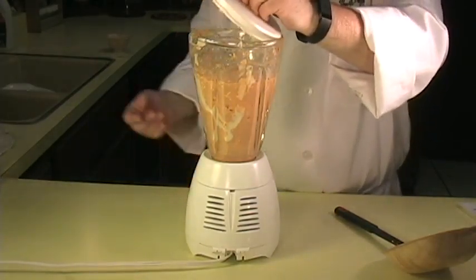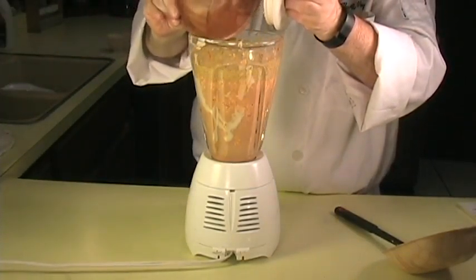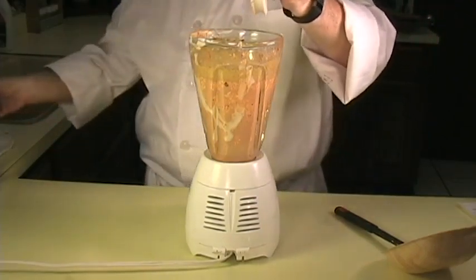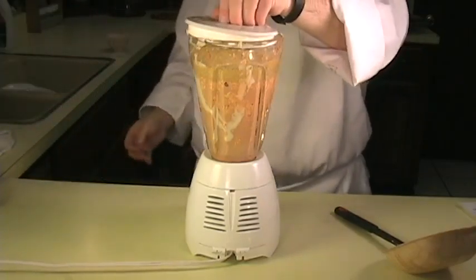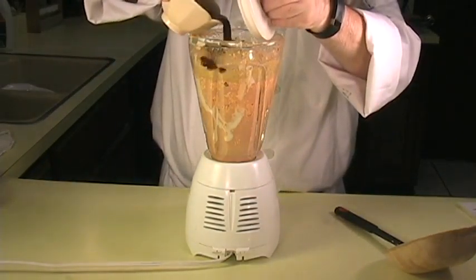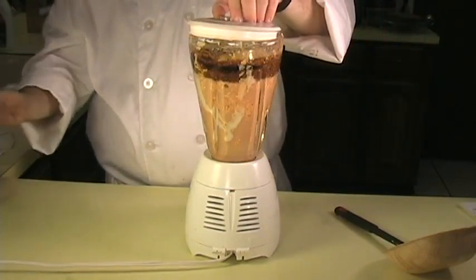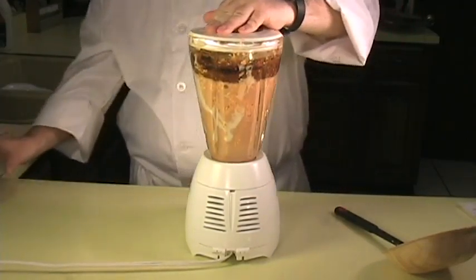It's getting there. Go ahead and add your nutritional yeast flakes. And add your soy sauce as well. Let's get that in there. If you want to, you can add the soy sauce in the beginning, it doesn't matter. So you want to add the yeast flakes towards the end.